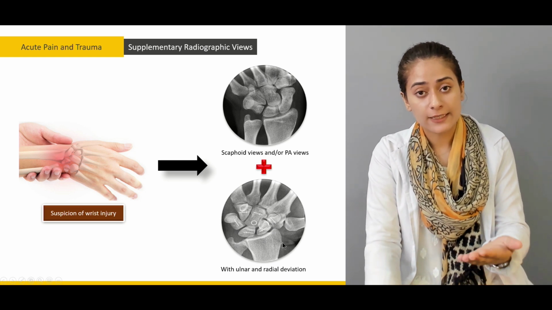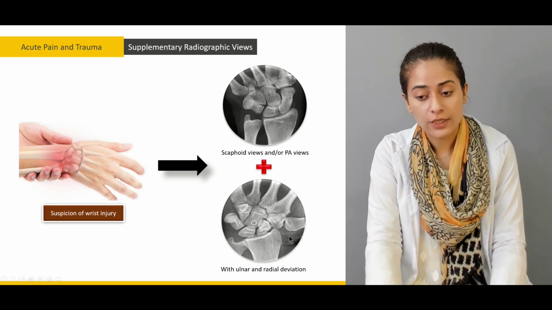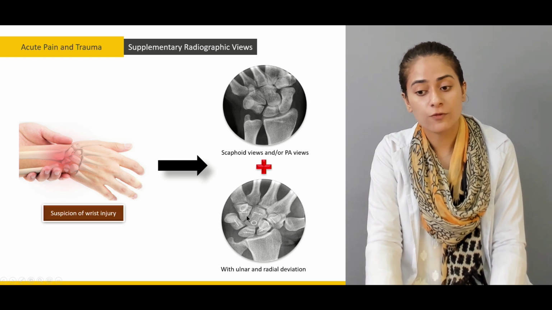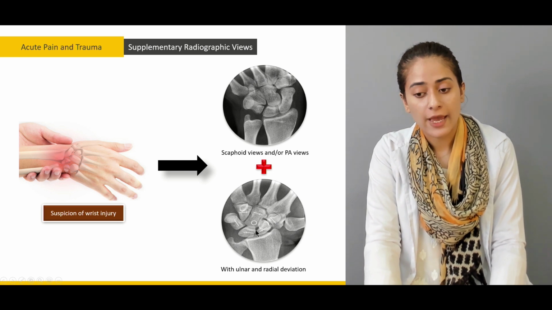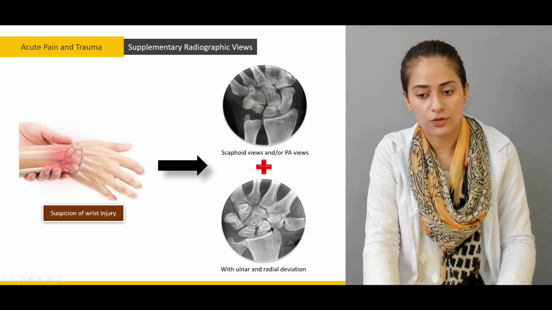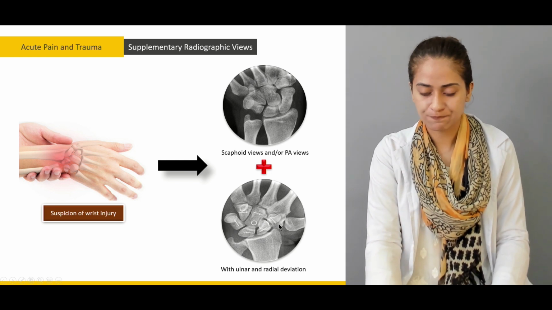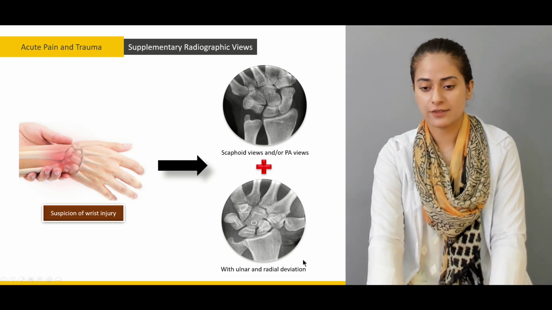The radius is the lateral bone, so this is lateral deviation, and these metacarpals and the upper row of carpal bones are moving towards the movement direction, and the lower row of carpals is moving away from the movement direction. So these are pointed away. I hope that's clear. I tried my best to explain it to the best of my ability.